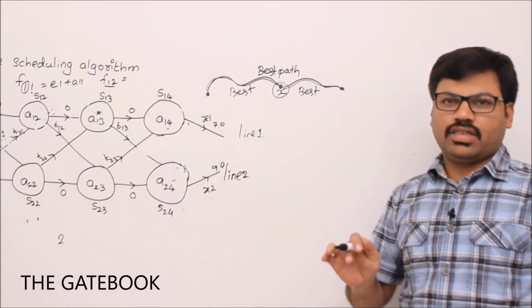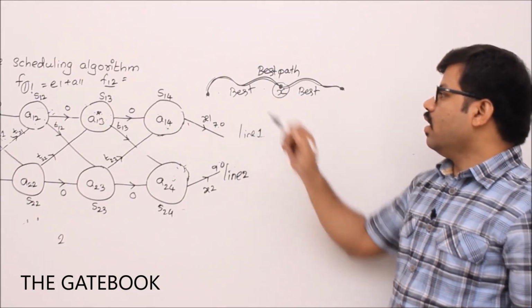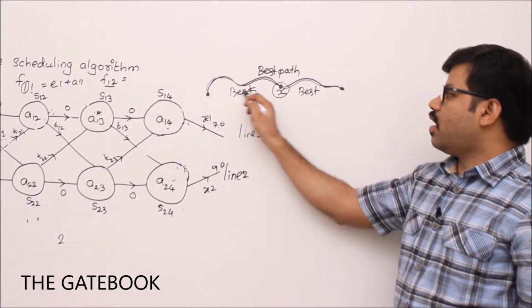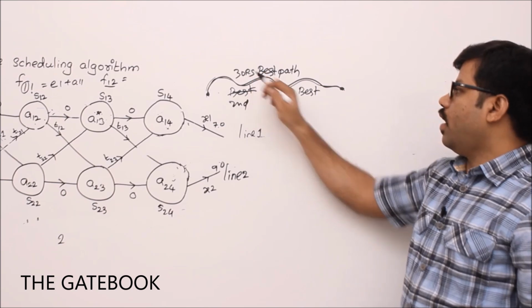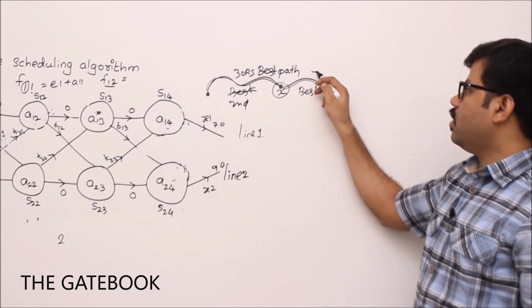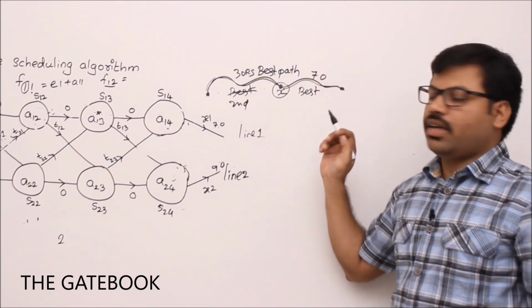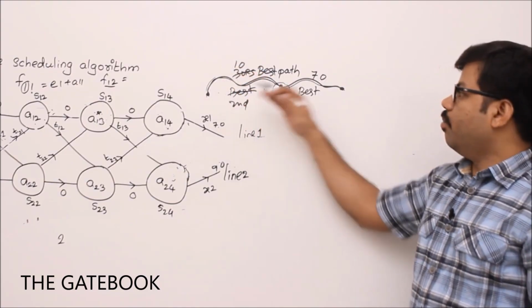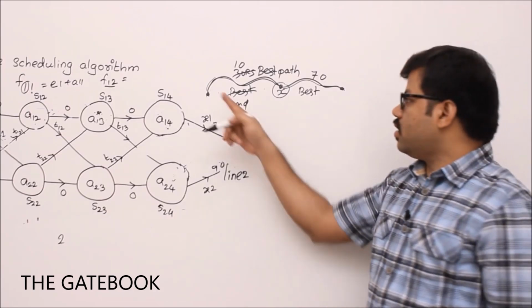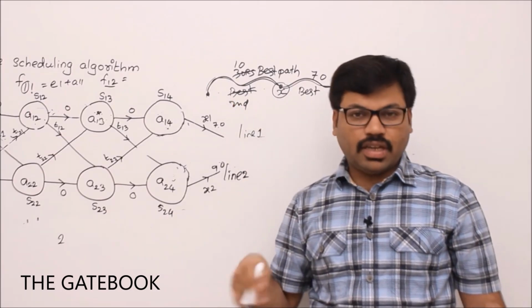Agree or not? Yes. If you don't agree, let's say you don't agree, then this is not best. This is second best and 30 rupees. And best, let's say you have taken here best, then 70 rupees, 30 plus 70, 100. Then I always replace your second best with the first best, then I'll get a better path. Then this is not the best path if there is a better path than best, correct?